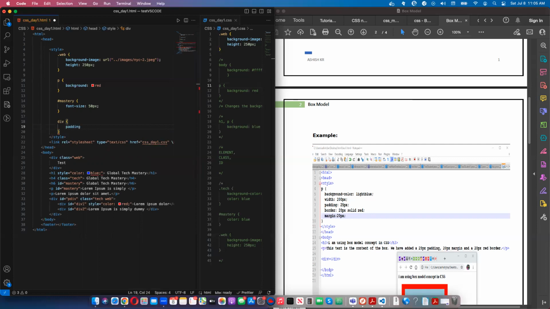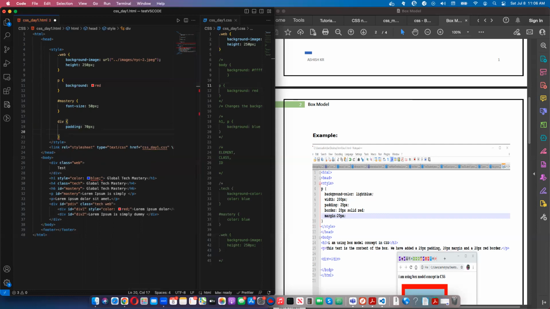You can set it to anything. I want to make it visible, so let me set it to 70 pixels, something bigger that we can see. And I'm also gonna set the border. So see, I'm typing, but it's taking a while to show up. So again, when you're typing the border, you have to specify the width of the border. So let me make it very big. I'm just overdoing everything, guys.